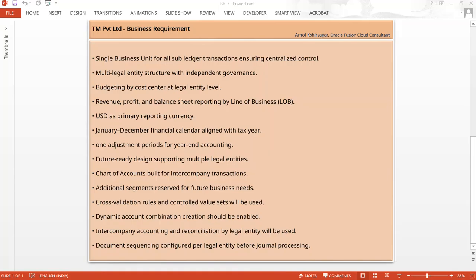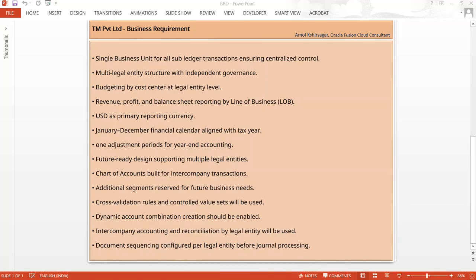First and foremost is to understand and create the enterprise structure and ledger. Your job here is to design a clear structure for TM company and create a system where all financial transactions are properly recorded and easy to report on. The TM company had chosen Oracle Fusion Cloud Financials to make their business processes smoother and more efficient, while taking advantage of the latest features and functions. The client wants to use most of the standard features and keep custom changes, meaning customization, to a minimum. That has always been the best strategy for any implementation project, as a part of Oracle modern best practices.